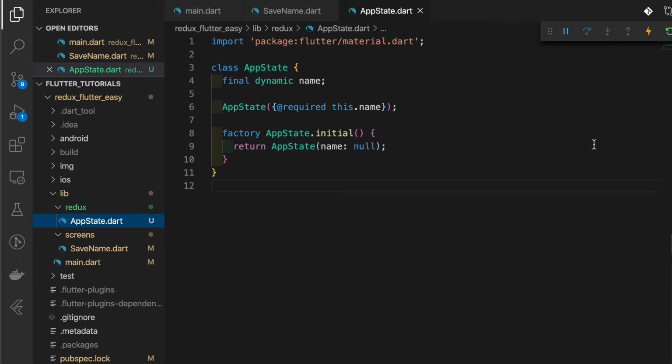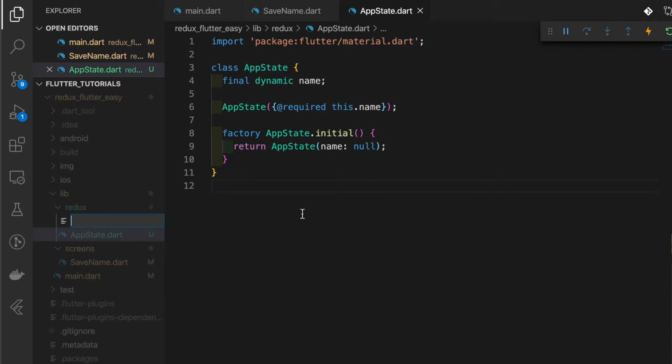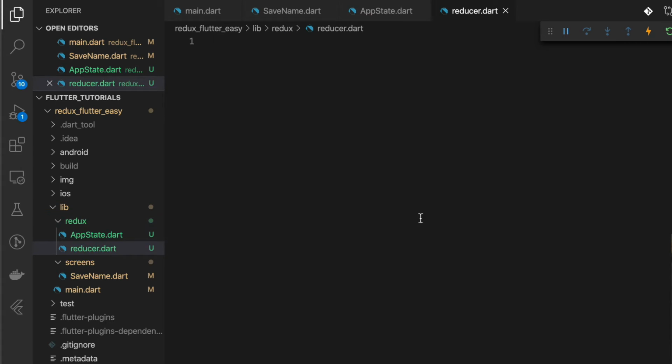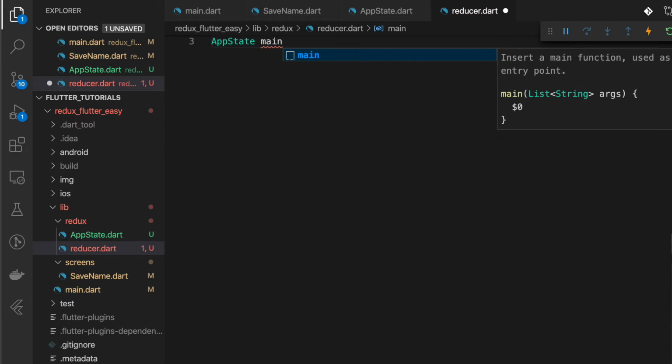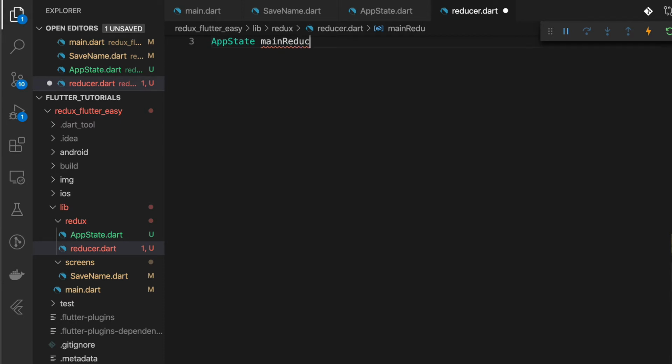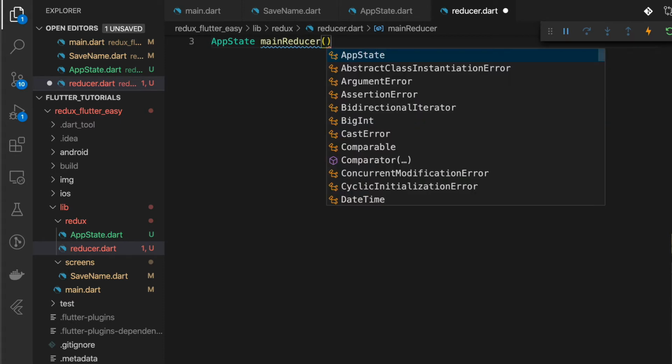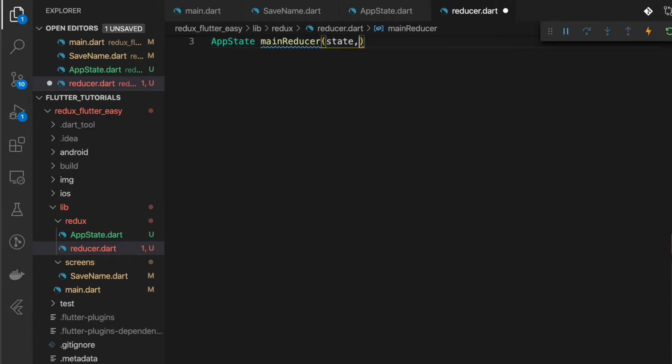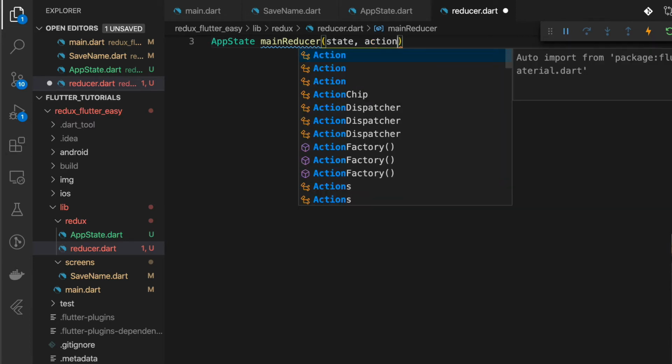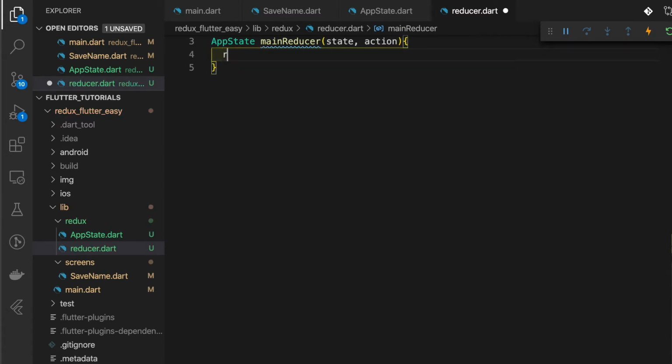All right, next up, we need to create the reducer. So let's create a file. Call it reducer.dart. We're going to take the app state plus main reducer. Action takes in a state, action. Return app state name.